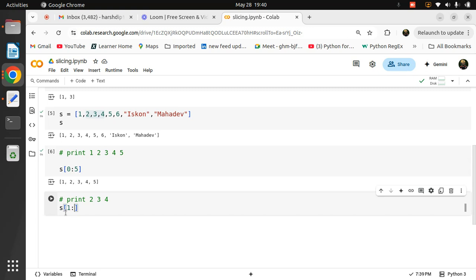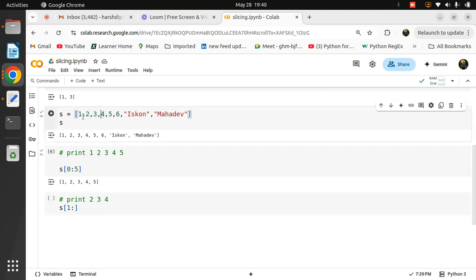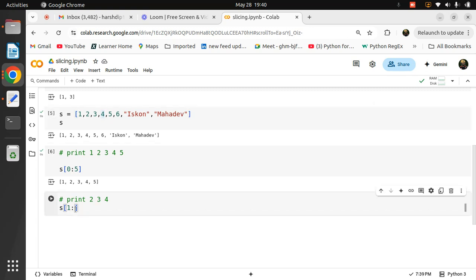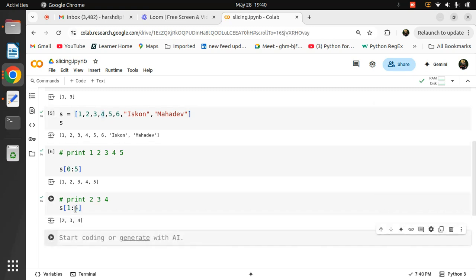Colon. Till means where at the end you want to go? 2, 3, 4. So this is your last index and the end index should always be +1. So you need to count the index number of 4. Simple: 0, 1, 2, 3, and end plus always 1. So it will become your 2, 3, 4. Simple. You can try by yourself also, because if I solve the most examples here, then the video will become lengthy, and definitely no one wants it lengthy, right? Everyone wants a shortcut.